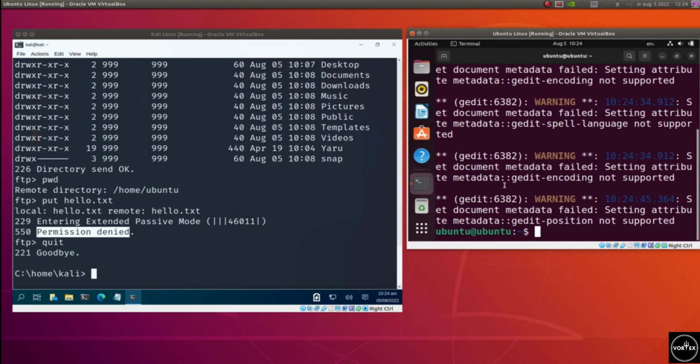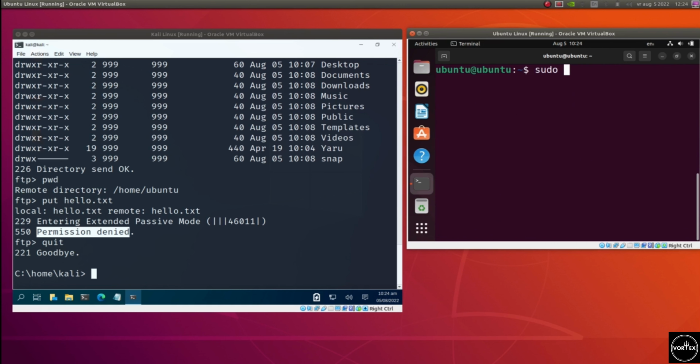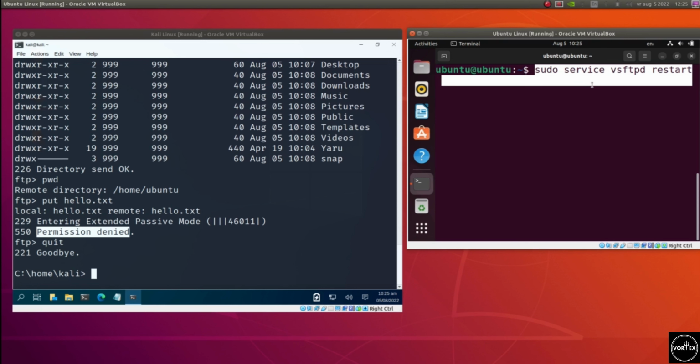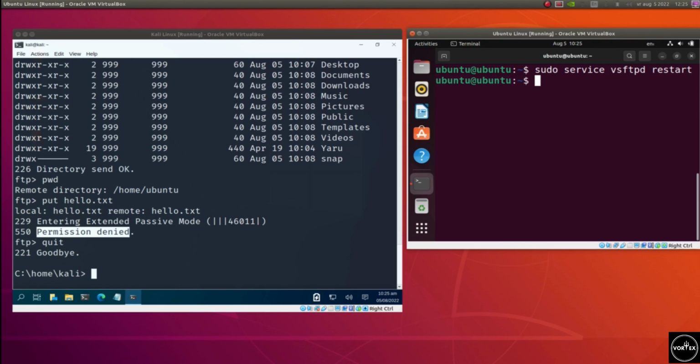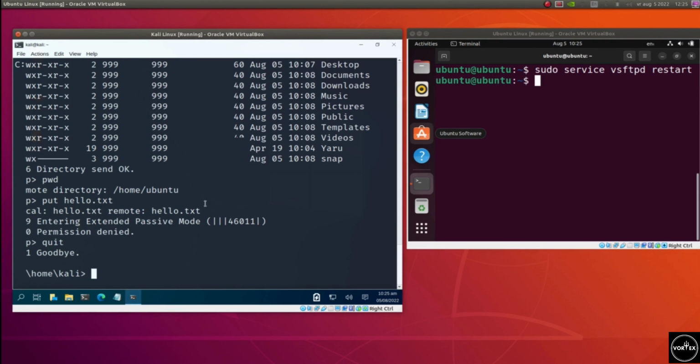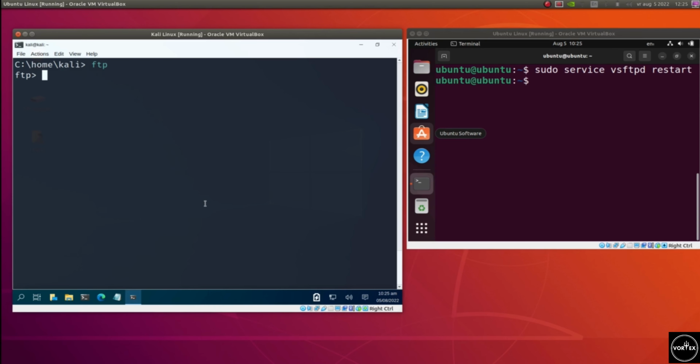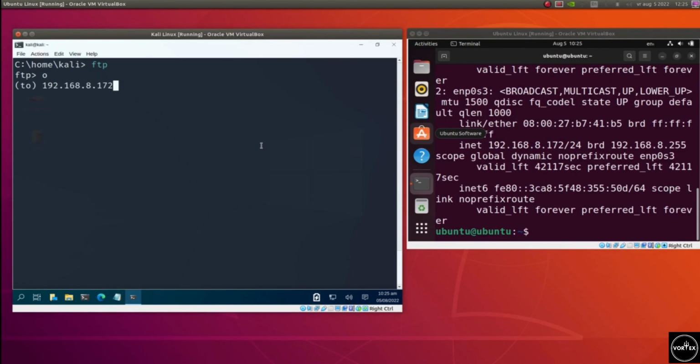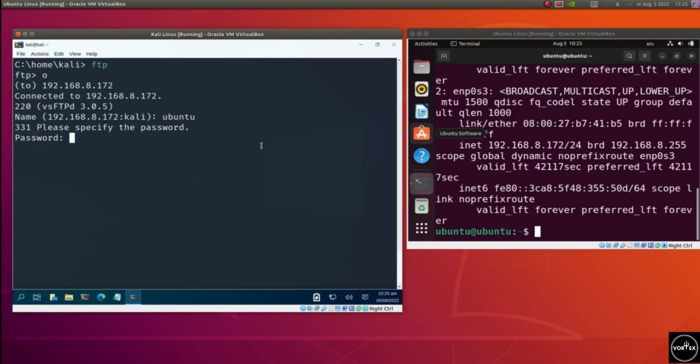Next we need to restart the server software with our new config. So we type sudo service vsftpd restart. This command will reload your configuration file, the one in /etc/vsftpd.conf. You see now it is loaded, and on our client we can now connect again to our IP address. So use your username and password.